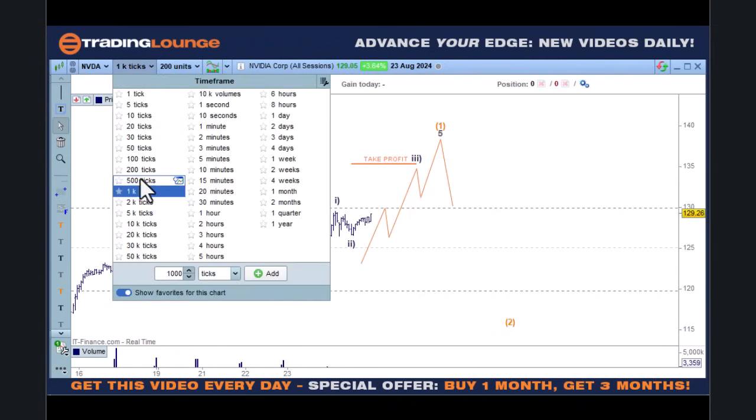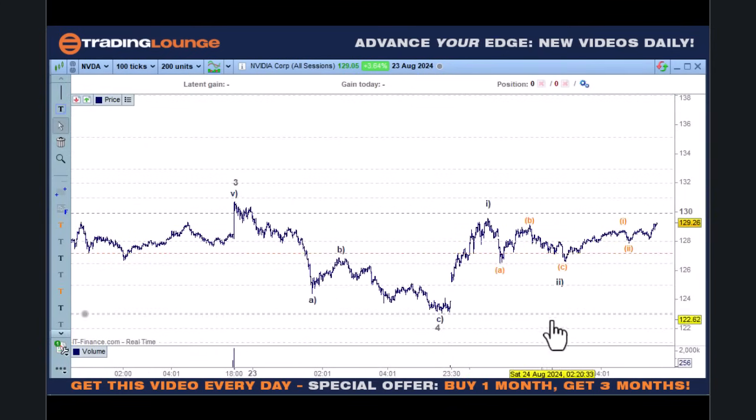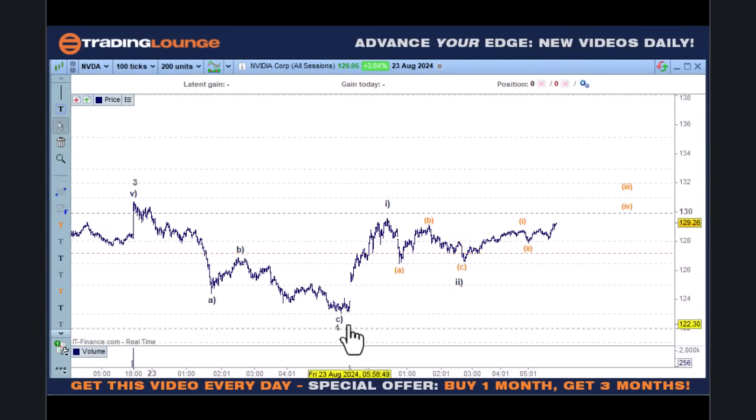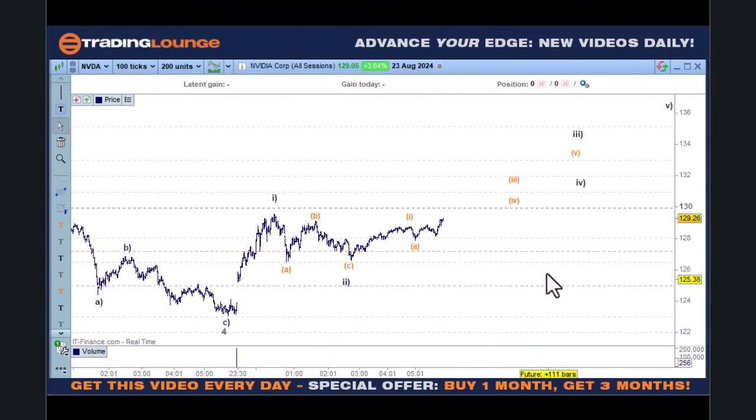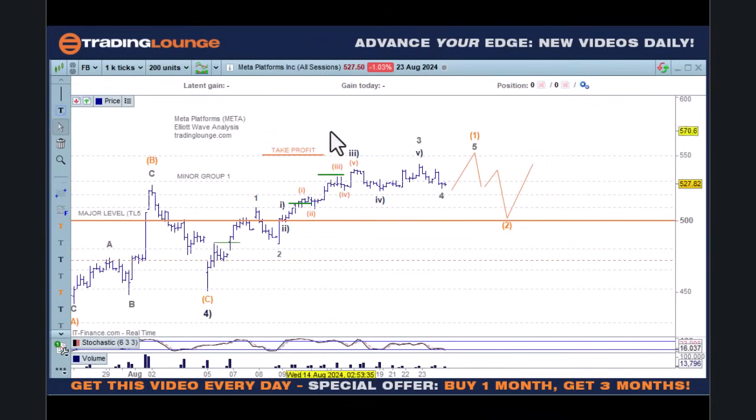We can have a closer look at this. I think I may have updated it. Oh yeah. So wave 3 and 4, 1 and 2, 2 A, B, and C here, and then 1 and 2, and little 1 and 2. So this is group 2 here, and top of minor group 1 at 130, and then 1, 2, and 3 make up subgroup 1. Anyway, I won't go into all the trading level stuff, I'll bore you to death.